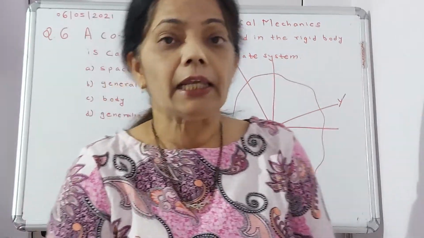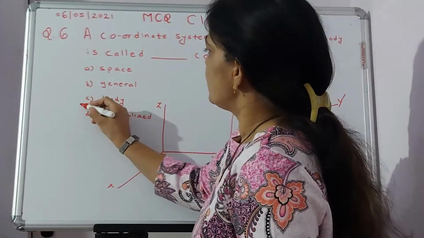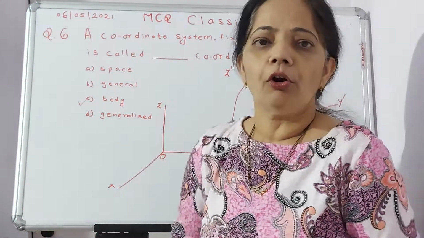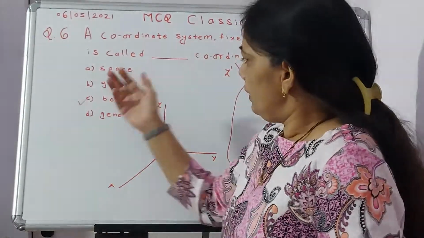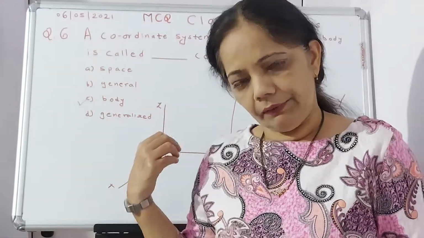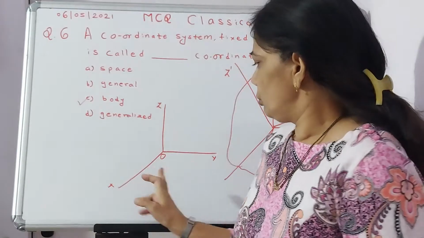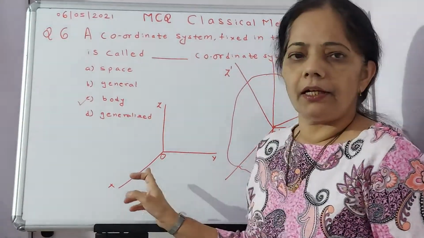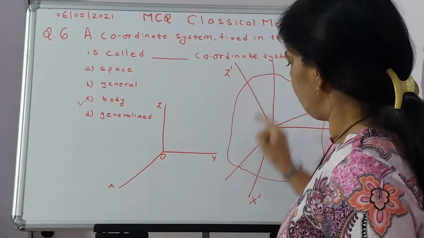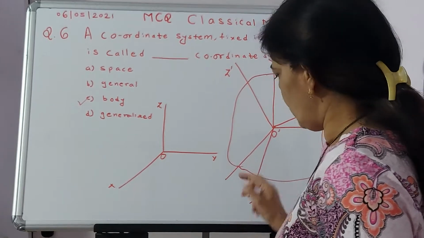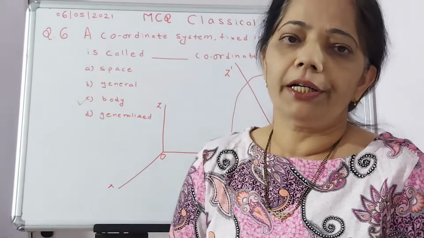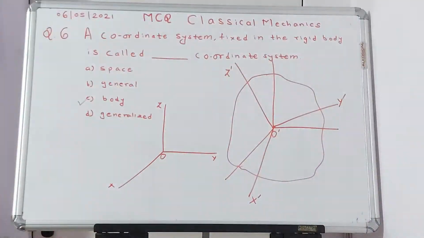This system in the rigid body, or a coordinate system fixed in the rigid body, is called the body coordinate system. Immediately next, you'll have to do a problem on Euler's angle, so even there this diagram will be of great use. So this is normal x, y, z with center as origin, but here we have moved. This is already x, y and z, but I moved by the angle by which I reach the position x dash, y dash, z dash. So that will be called the body coordinate system. Okay, we'll go to the next question.